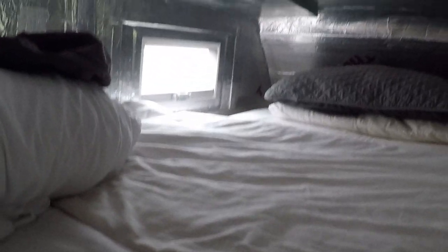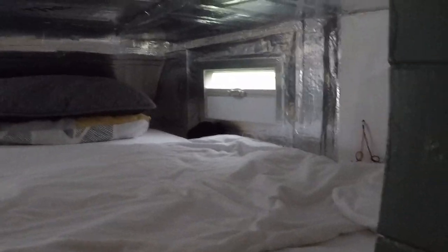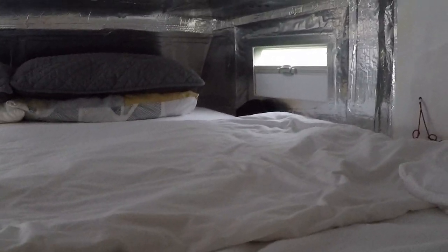Got a 500 by 300 Dometic Seitz window on either side, so we always keep the bug screens up, but we always keep those cracked so we've got a good through draft, as we will have solar panels on the roof above us, hence no roof fan or skylight. We're planning to run 1500 watts of solar in this van or bus, I don't know what you'd call it, or I'd call it a tiny house now, to be honest.